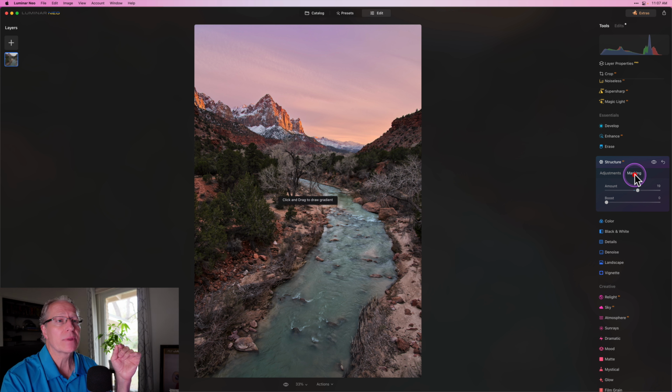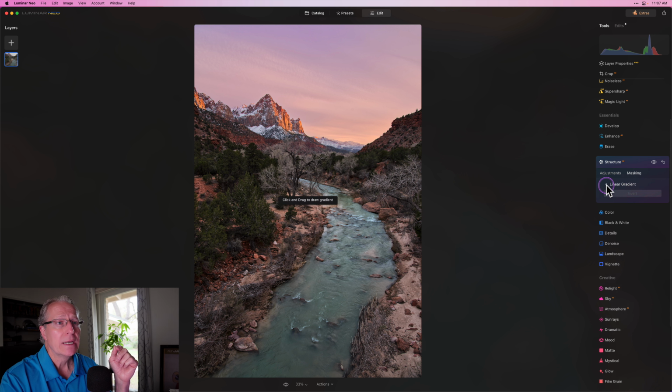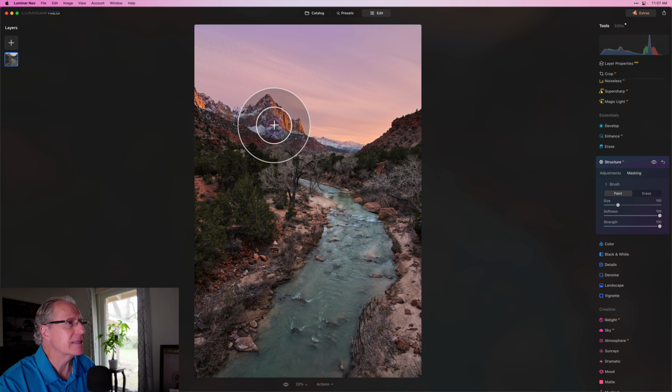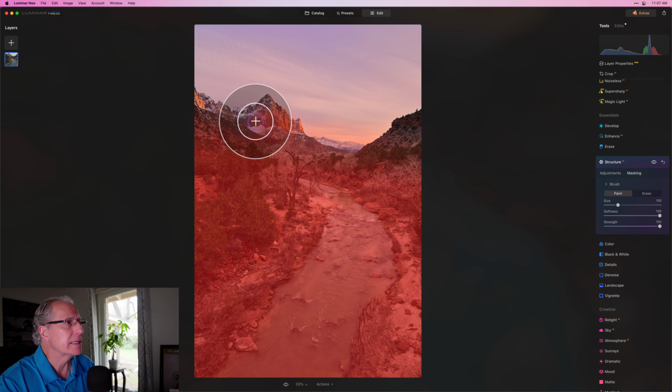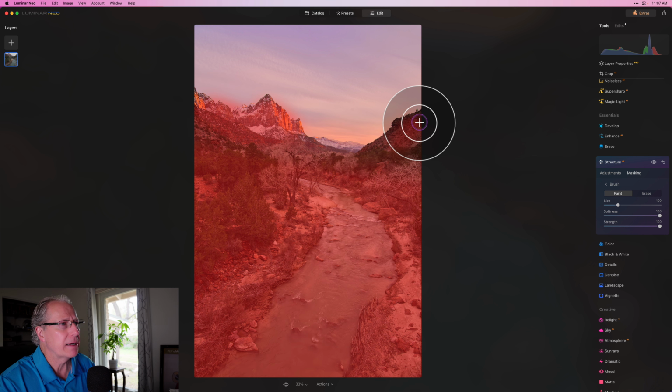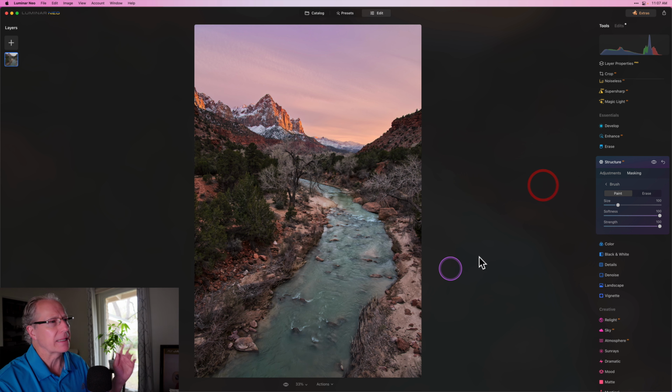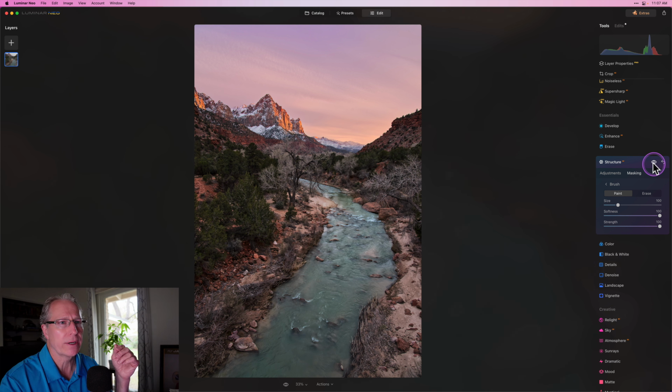And you might want to come in with a brush just to get in here and paint a little bit more of that into the top of the scene where the linear gradient didn't quite make it. So maybe about like that if you want to capture all that landmass, and something about like that. I'm just adding a little bit of structure here. One more time, there it is before, and there it is now.